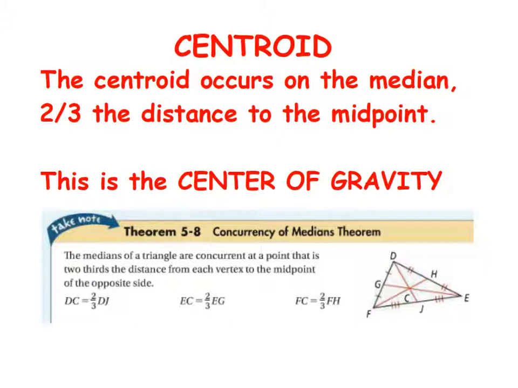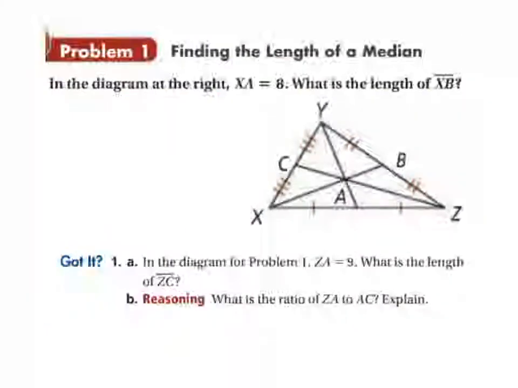The other thing that's kind of cool about the centroid is it's considered the center of gravity, which means that if I were to find the centroid on a big piece of paper, and then I cut that triangle out, well, it's kind of floppy and it would be hard to balance, like on the end of a pencil. If I were to try to balance that on the tip of my pencil, it probably wouldn't balance very nicely. Unless I put the tip of my pencil right at the centroid, the center of gravity, then that would balance nicely. All right, let's keep going.